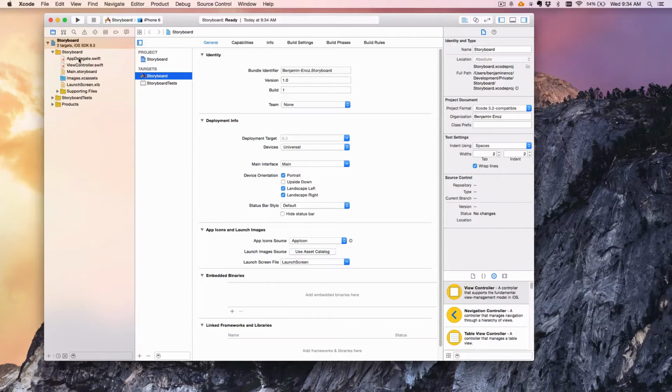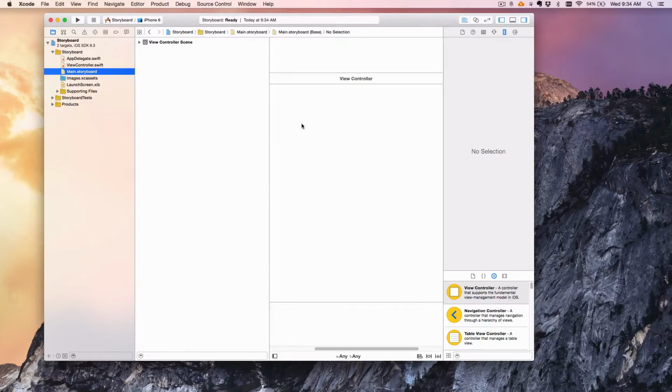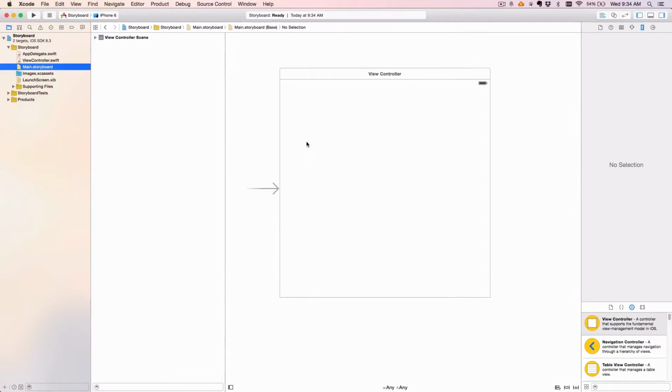As you can see, it comes with two source files and a Storyboard file. If you open the Storyboard file, Interface Builder will load and show the content of that file. At the moment, we only have one single view controller in here. We have different components of Storyboard that we will work with frequently. Most of them are in the panels on the left and on the right-hand side. On the left-hand side, we can see the document outline. This shows us all view controllers that are currently part of our Storyboard and different properties of them. Each of the properties can be collapsed or expanded.